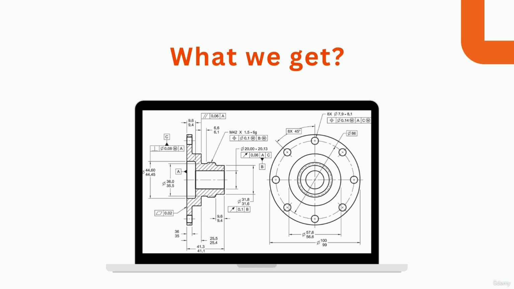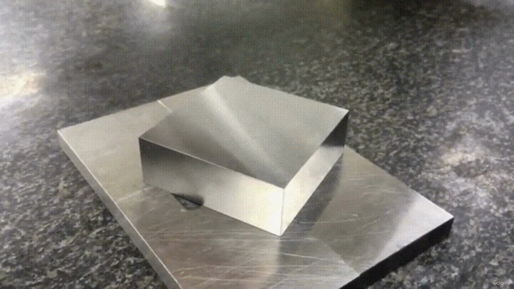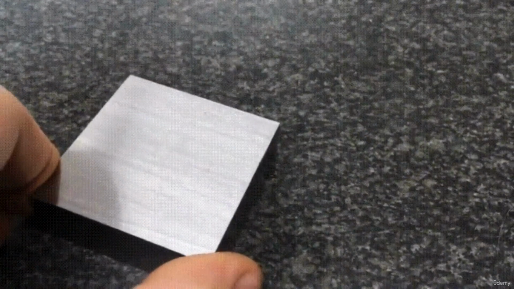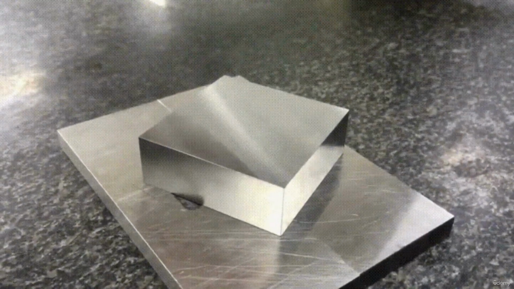This is what we get after applying GDT to the exact drawing, and this drawing is easily understandable to the manufacturers who machine the part, and also easy for the inspection persons who inspect this exact product. Now look at this example. One part is mating with another component with high precision. This is how the GDT helps to get more accuracy, but high precision demands high cost.